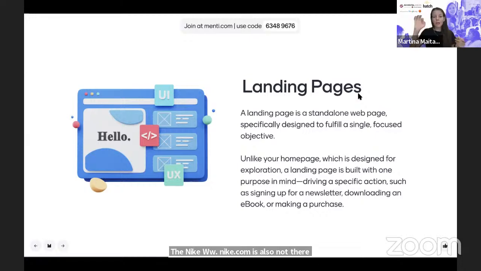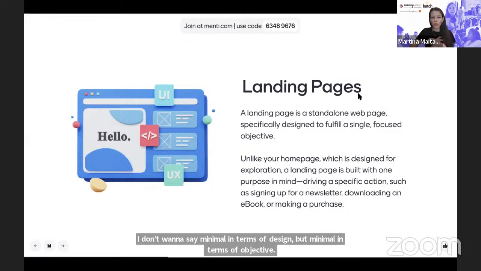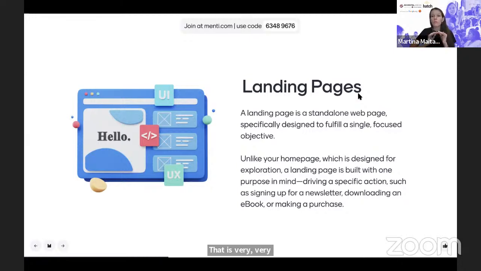Okay, so a landing page is something very short, very concise, I don't want to say minimal in terms of design, but minimal in terms of objectives, very focused and designed to fulfill just one single purpose.